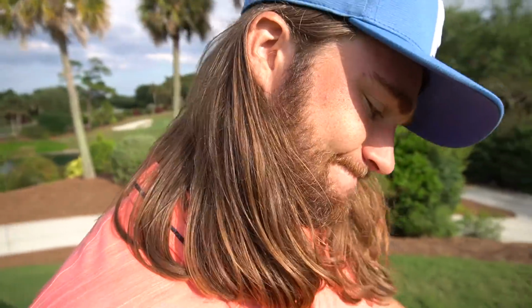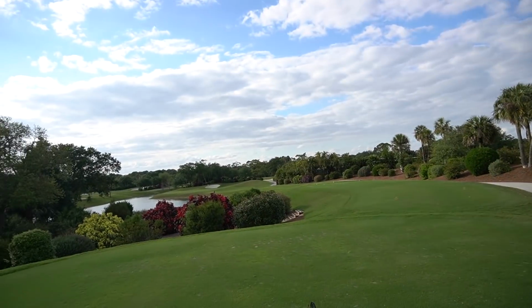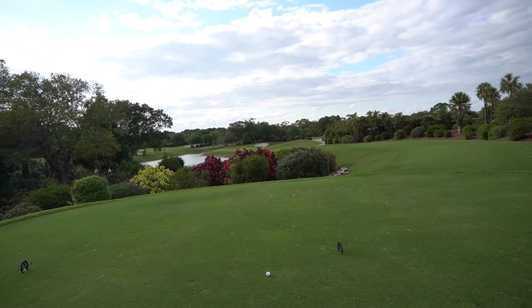So that sucked. I mean, these greens are perfect, these greens are smooth, it's because I suck. Honestly, I'm just having trouble getting comfortable with how good these are. I'm having trouble with the reads, having trouble with my stroke right now, so I'm just gonna have to work on that after the round. So, on to the next hole, par 3, hole 17, 185 yards. Pretty breezy, so it's gonna be a bit tricky, so let's see if we can knock it close.